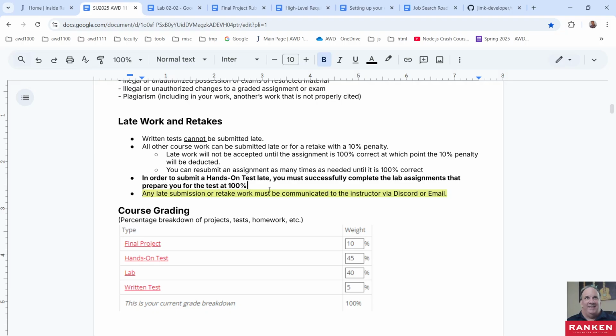Okay, so the hands-on tests are going to be associated with lab assignments, and that lab assignment usually is going to get you prepared for the hands-on test. A hands-on test is actually worth more points, probably a bigger percentage of your grade. And if you didn't do the lab, but you're just going to go ahead and do the hands-on test because you want to get the most points, you can't do that. You need to complete that lab before you submit a late hands-on test, right?